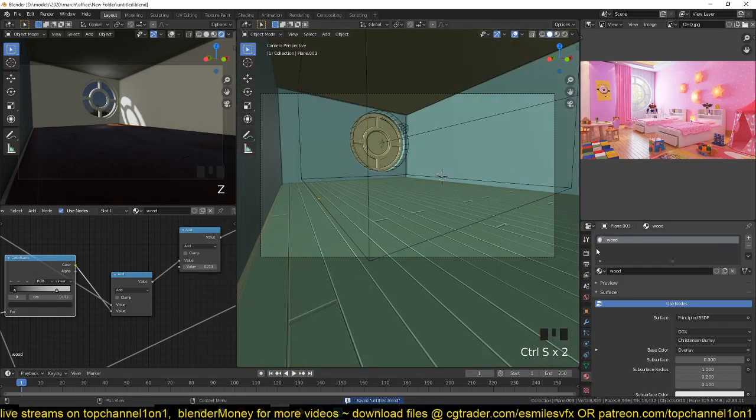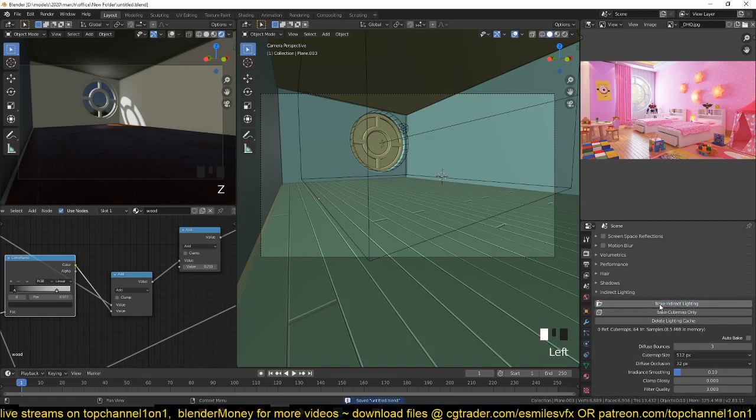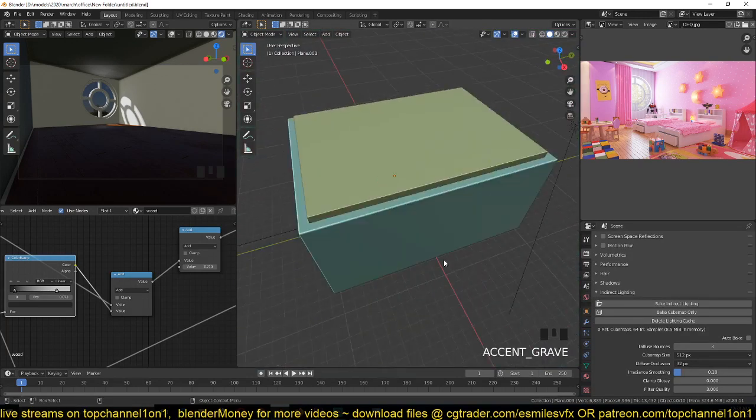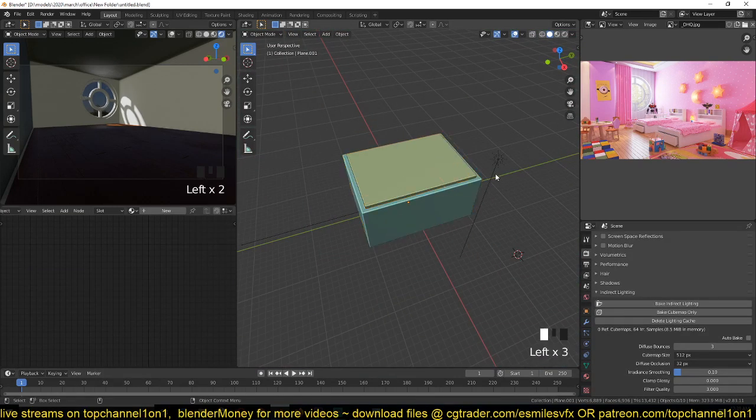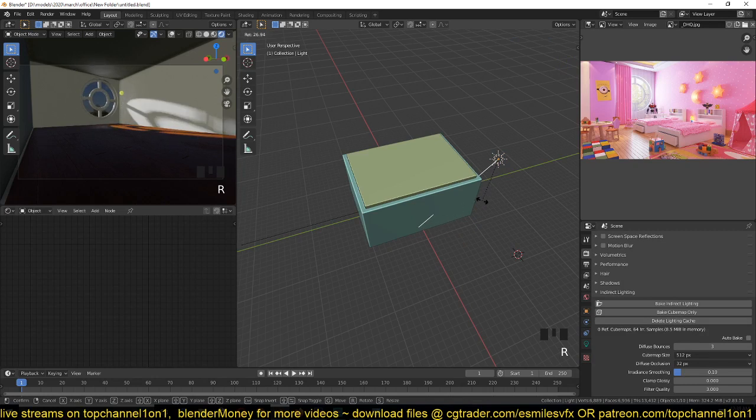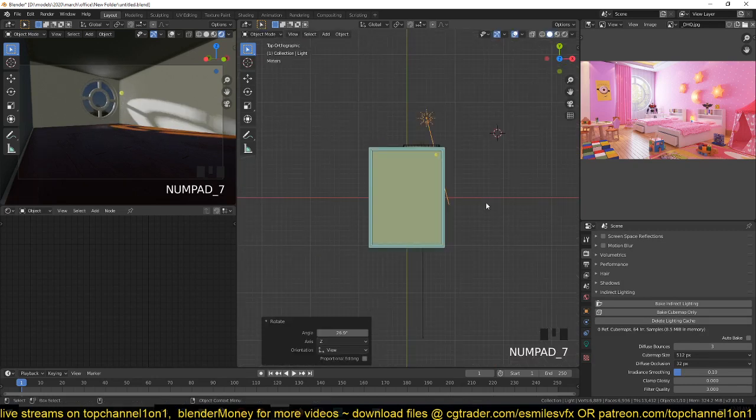Now we just have to go back and bake the lighting again, and maybe this time let me move my lighting a bit.